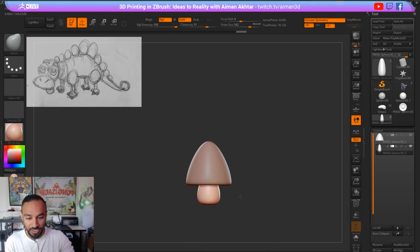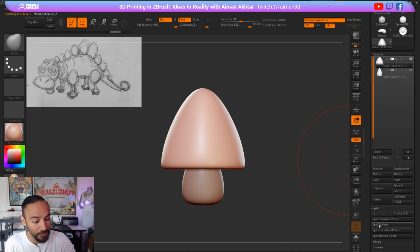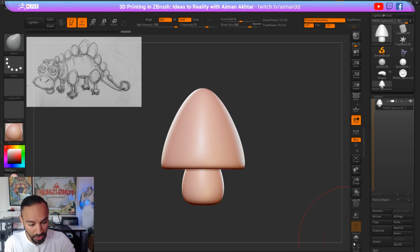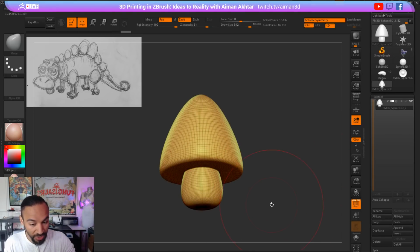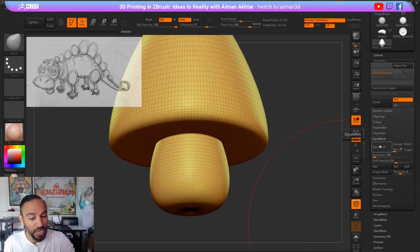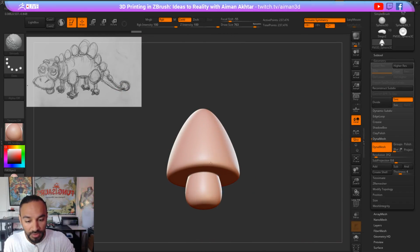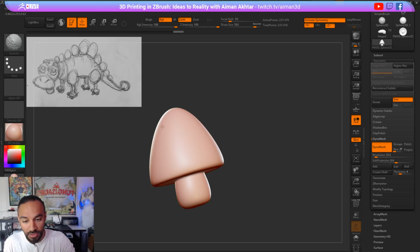Alright, I like that. Simple mushroom basic shape. So let's go with that. I'll merge these two pieces together. Since they're two separate meshes still, I'm going to dynamesh them. Go into my geometry dynamesh. 128 resolution is a bit low. That works. Smooth that out.